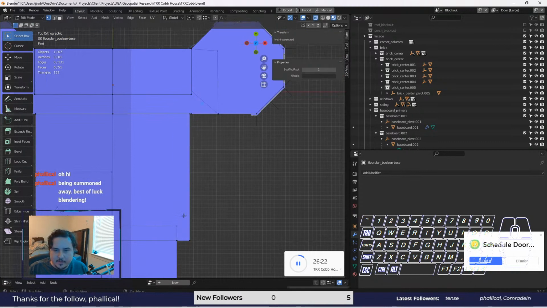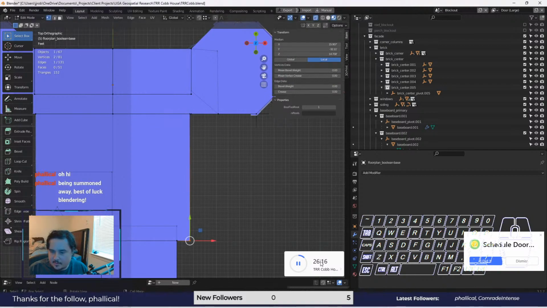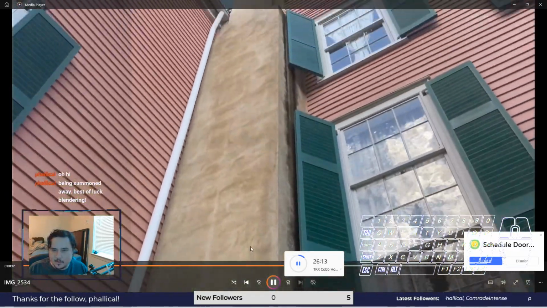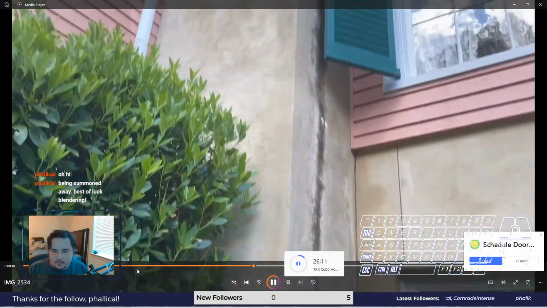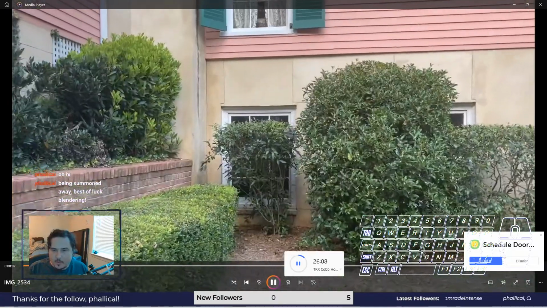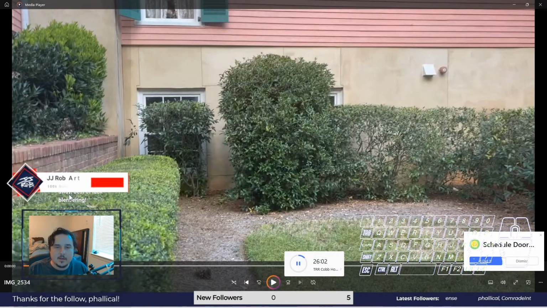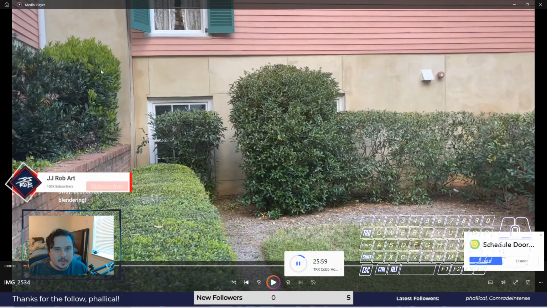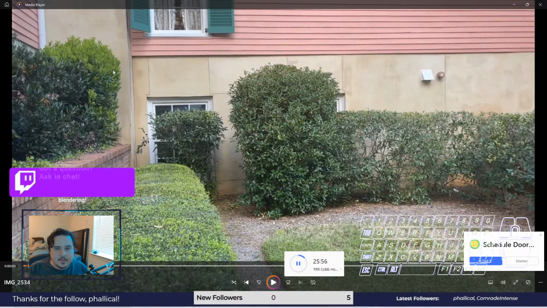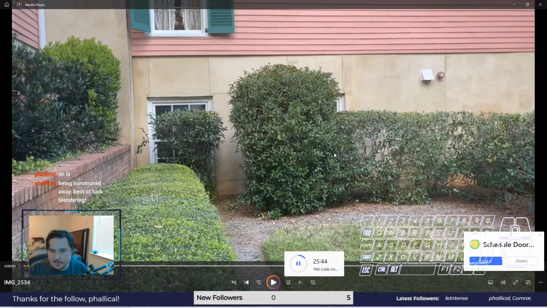Let's go ahead and move this whole edge towards that. GX. Looks like this is done. Okay, there's one side. Yeah, this is one side of the house. So that kind of shows a little bit of what's going on here. I have this corner chimney looking thing. There's a brick wall there. Then you have these kind of hidden windows.